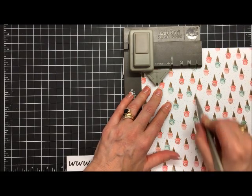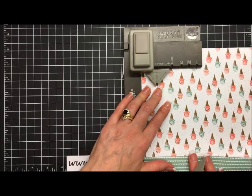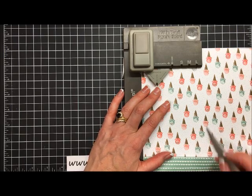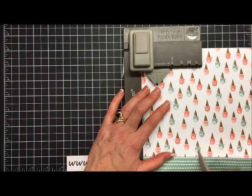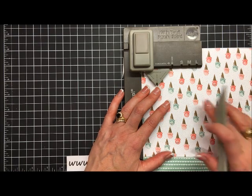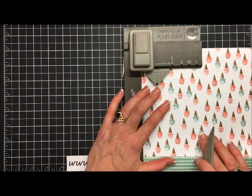And one reason I like using the 9-inch size, the 9-inch tall paper with the 1-inch fold over to make this gift bag 8 inches tall is because you'll notice you run out of room when you score. So even with this size bag, I'm running out of room just a little bit, but that's okay because I'm going to be folding that. And if it goes much taller than that, it's a little bit harder to fold.